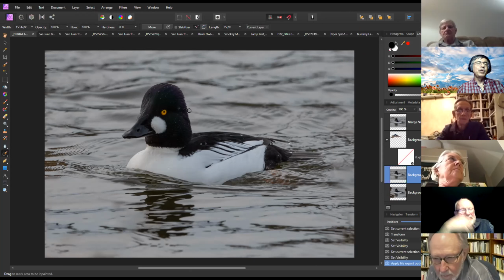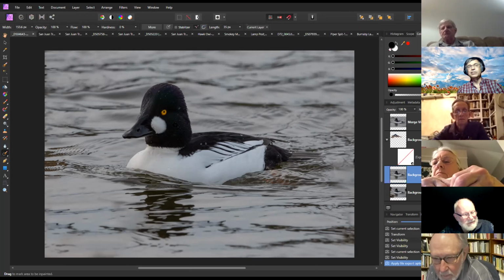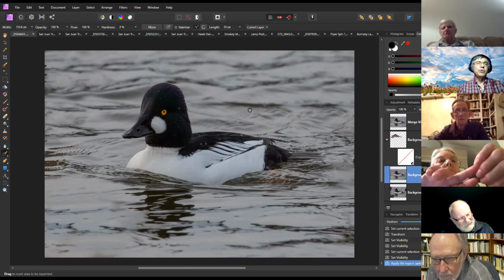The only problem with Topaz is you do need a fairly fast computer. And I believe you have to have a video card to use Topaz. So it's quite power hungry, but it works so well. It really does. So when you have a task there that says unsharp mask, what is that doing?